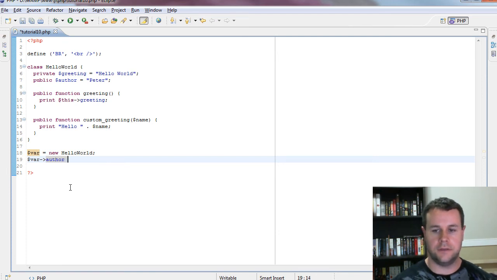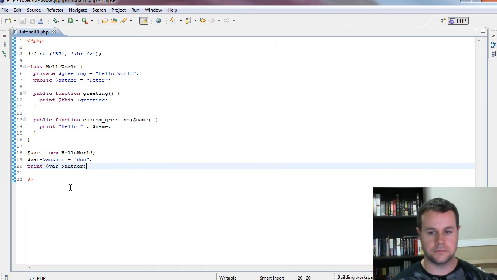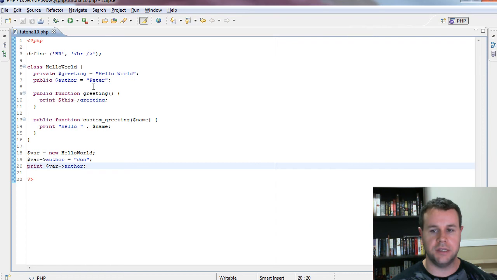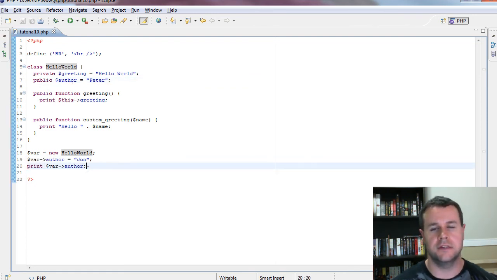So you can see author is equal to John, and then let's print var author, save that, reload here. You'll see that John is now that variable name. Despite the fact that when we instantiated the class, author was Peter, I can change that because it's a public variable, and I can now make that John. So that's the difference between public and private.